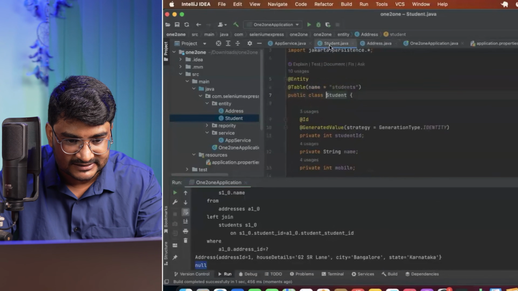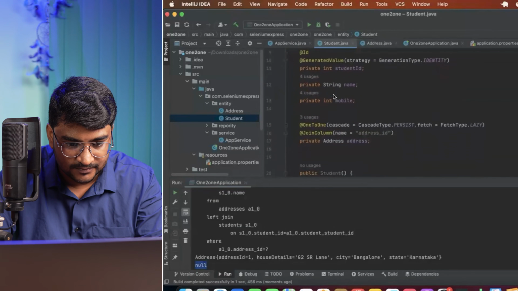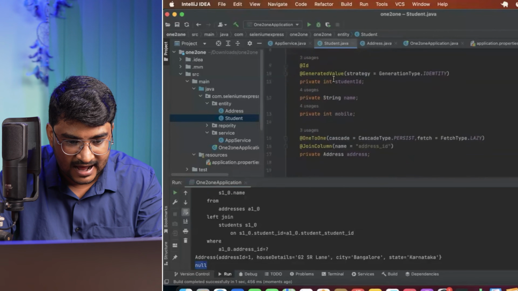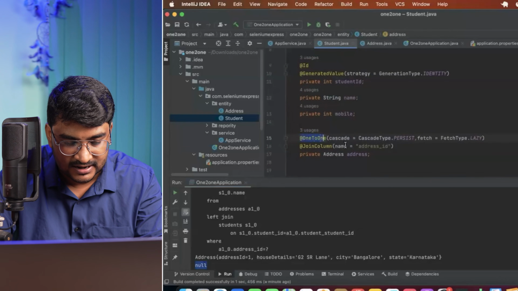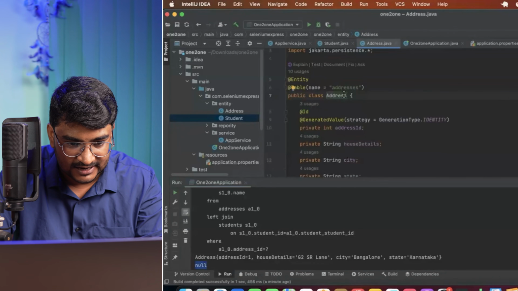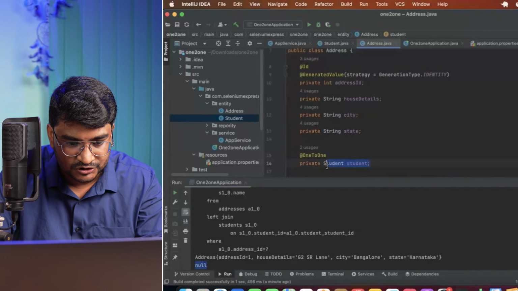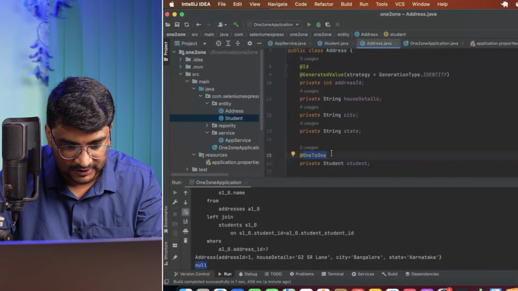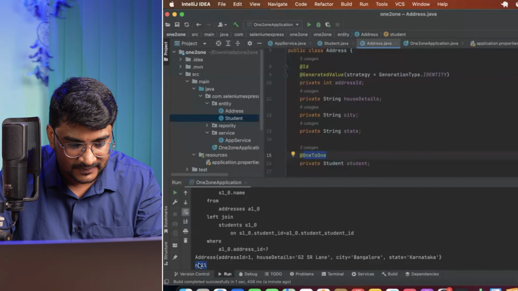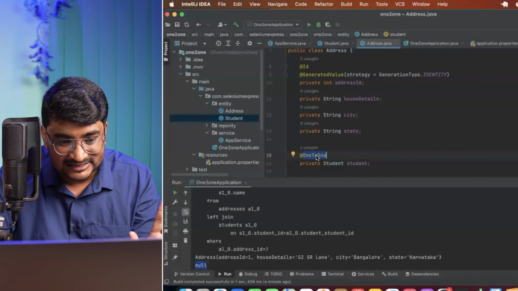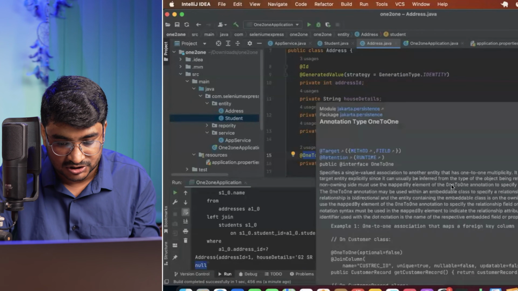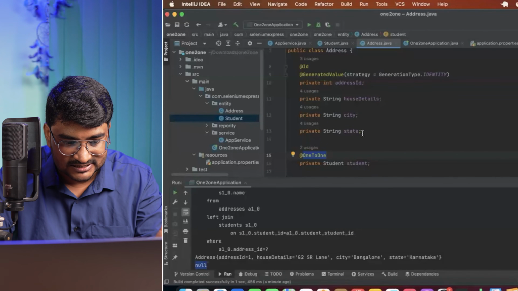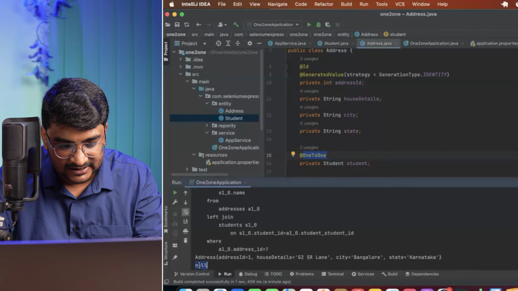Just like in the student side, we have a variable here called address. And we said that, okay, student has one address by specifying the one-to-one. Just like that, in the address side right now, I have introduced a variable for a reference for student, and I've given this one-to-one right over here as well. Okay, so now it is just saying me null. But what side effect might this have caused? Let's just do one thing, guys. If I do this, okay, obviously we're not getting any data right now from the address.